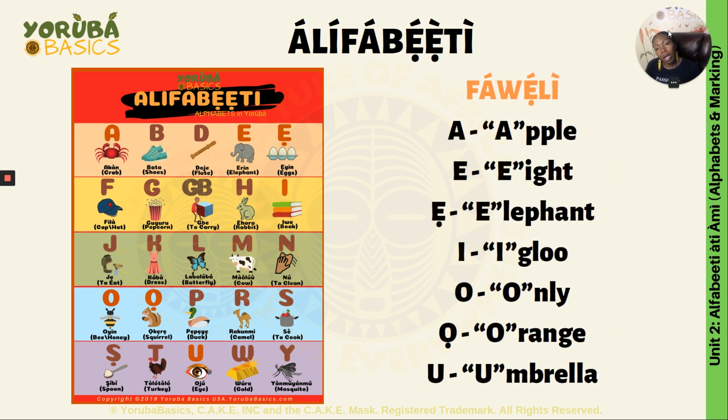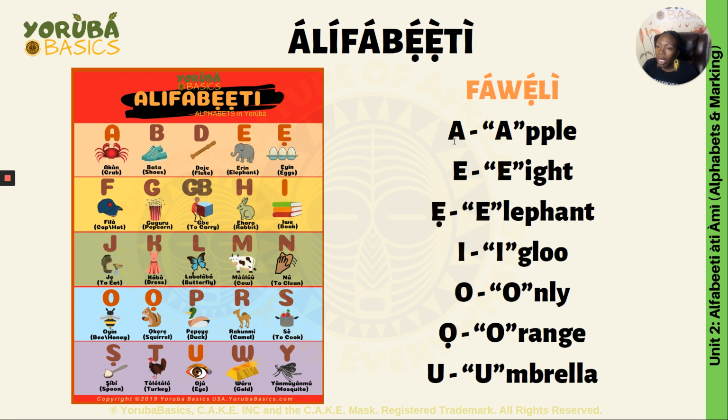So now, just like in English, we have vowels and we have consonants, okay? The Yoruba alphabet has seven vowels, seven vowels. Let's go through them. We have a, e, ẹ, i, o, ọ, and then u. Okay, so the umbrella might not be the very best example of this one, but we'll use the Yoruba word to be able to explain it.